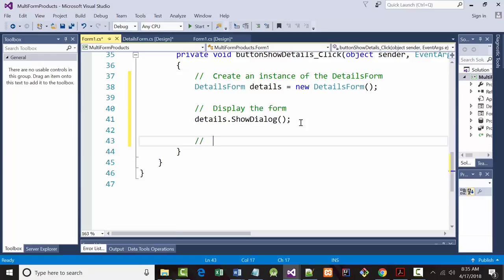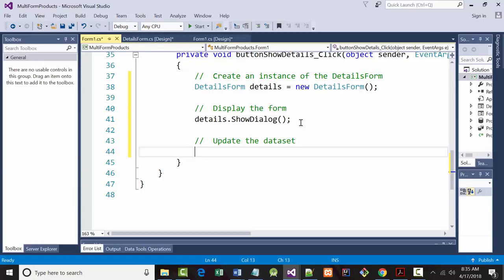The next thing we want to do is we want to update the data set. And in English, what that means is we want the form to be filled with what we just asked for. Does that make sense? So if we pick product number 6, we want the details form to show us the details for product number 6.